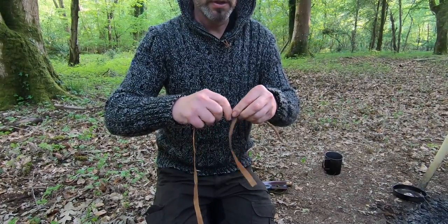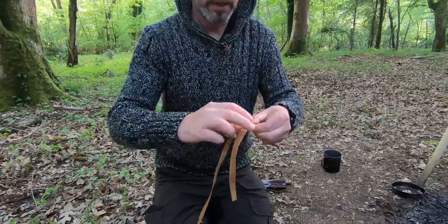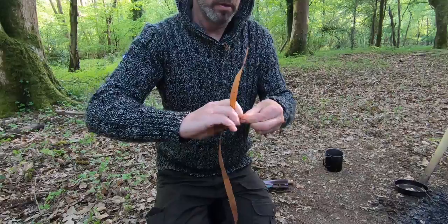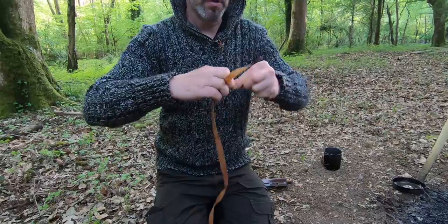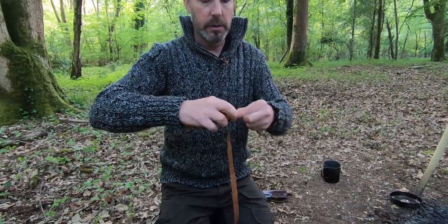Okay, make sure it's twisted, make sure they're together. And all we do is carefully twist them round. Because it's a lot thicker, it's a little bit harder, but it's nice to use thick materials.